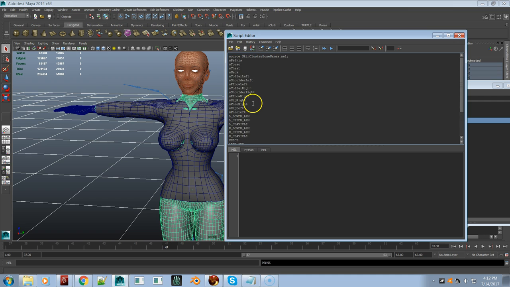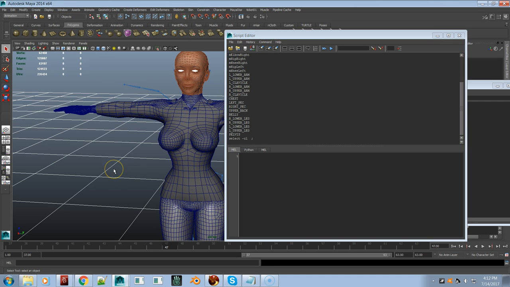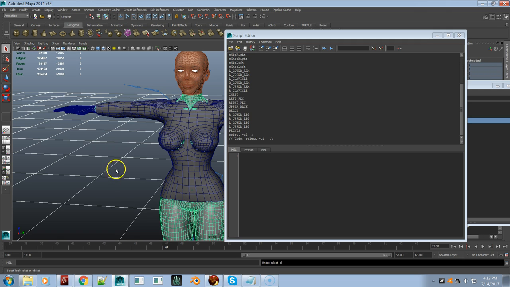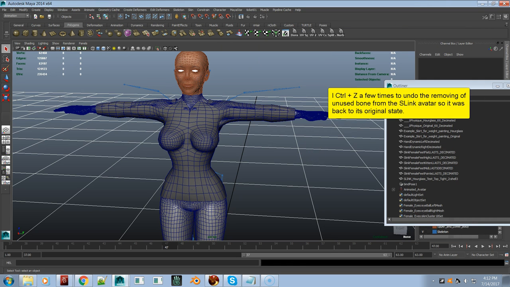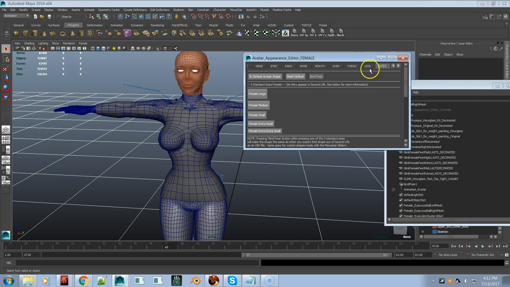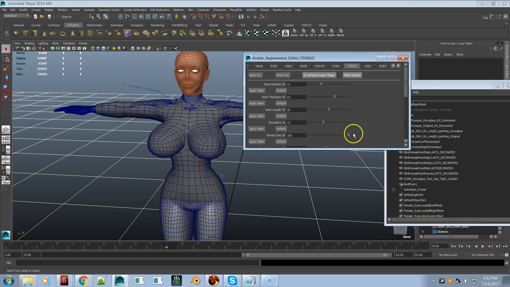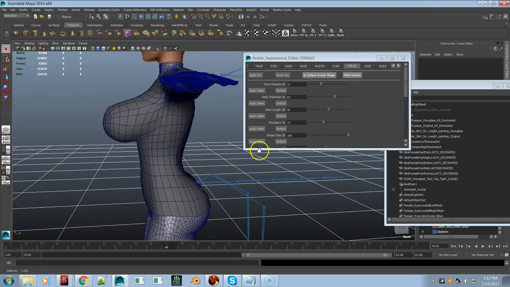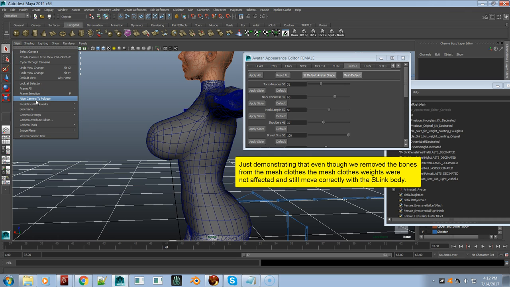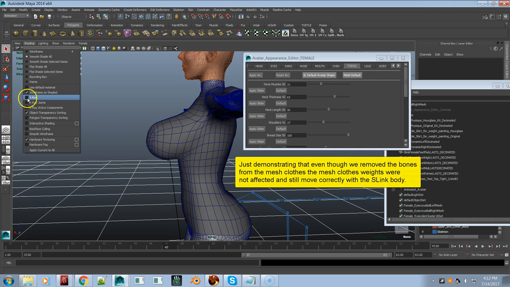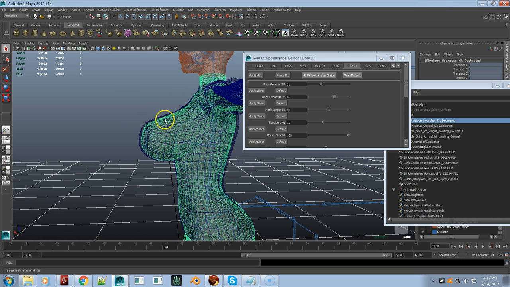I was right. But let's just undo real quick. I'm going to Control Undo to get those bones back on for her body, so her body has all the original bones that it had on. I just want to show you that if we come here to torso, like say breast size, everything still works. I'm sorry, those breasts make me laugh when they're that big. Let's see. Oh, shading, X-ray. So you can see, even though we've removed some bones that she's not using, it doesn't affect the thing. So they'll still work just fine.